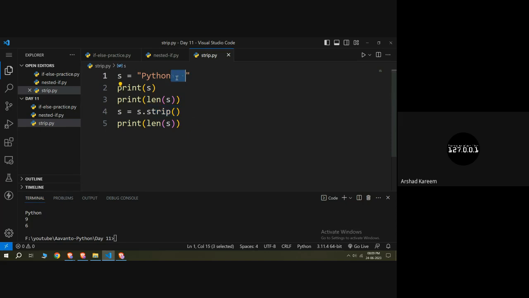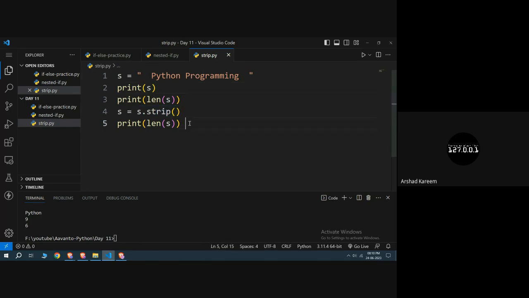In case there are any empty spaces at the end of my string, not in the middle. In case I say Python programming, it will not remove the empty space between Python and programming, but instead it will remove the empty spaces present at the end of the string and also at the beginning of the string. So in case there are any empty spaces at the end or at the beginning of the string, this strip function will delete all those empty spaces.